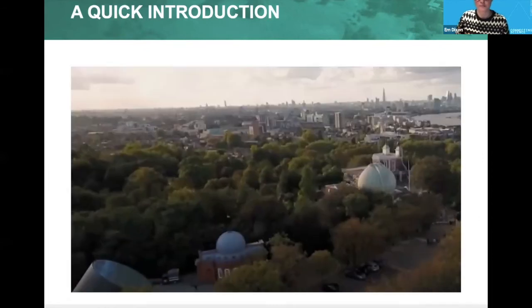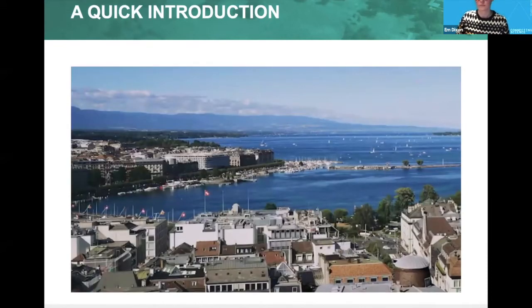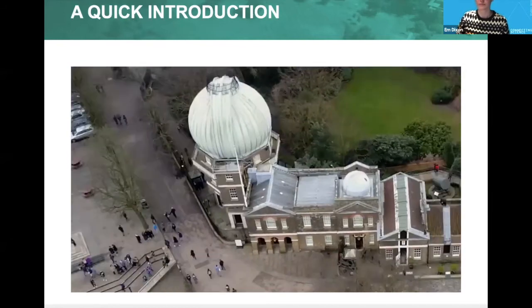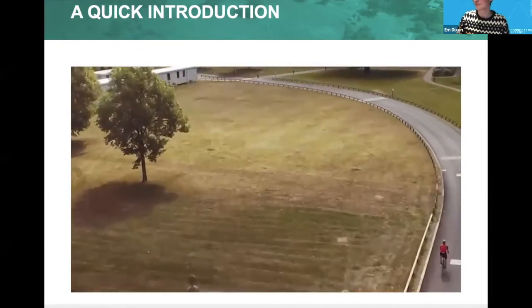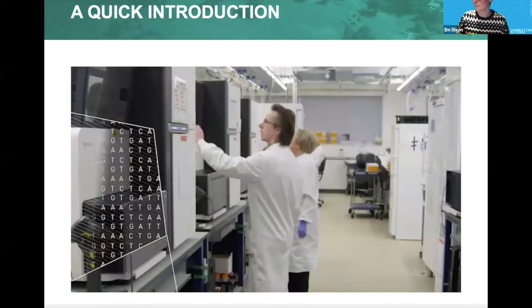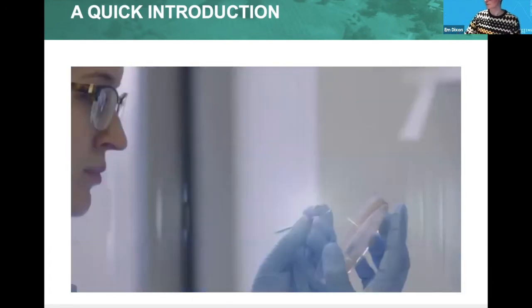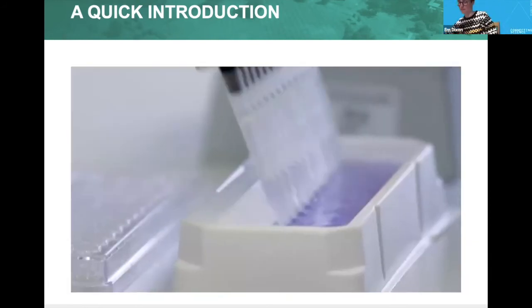Greenwich, London, site of 0 degrees longitude. Geneva, Switzerland, home city of the CERN Large Hadron Collider. Just as the Greenwich Observatory is considered the home of time, and CERN the heart of nuclear physics, so this campus on the edge of Cambridge is forever linked with the science of genomics. The Wellcome Genome Campus is where the first animal genome of a simple nematode worm was sequenced in the late 1990s. And now the campus is leading a revolution in genomics and biodata, bringing the prospect of previously unimagined medical breakthroughs. So, scientists from all over the world are attracted to work here.